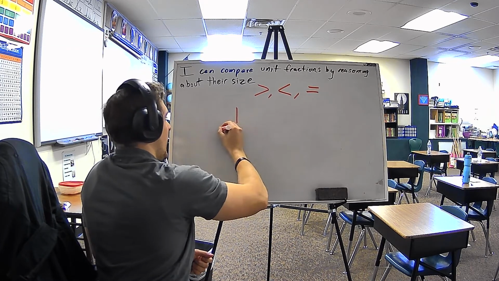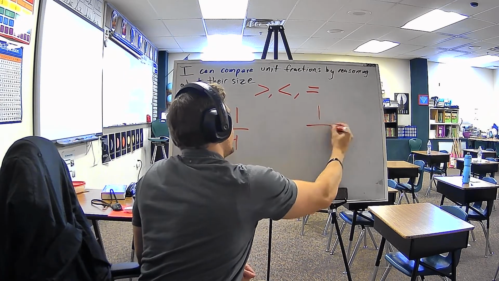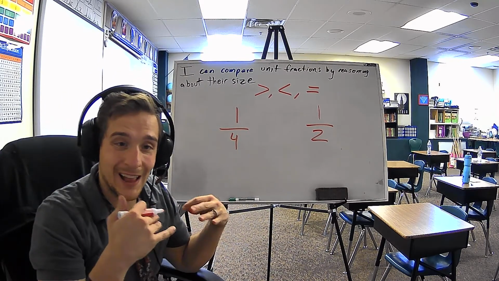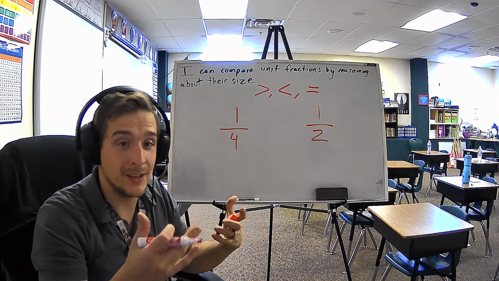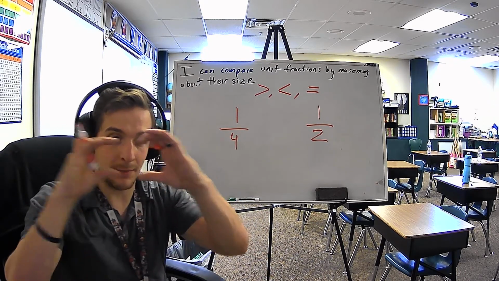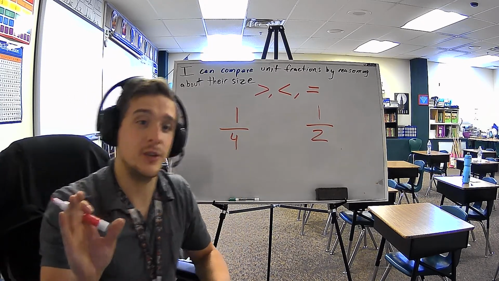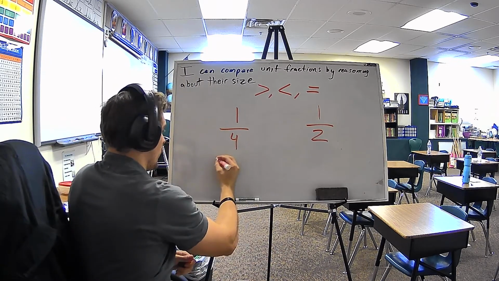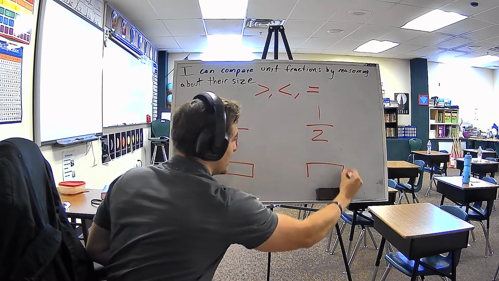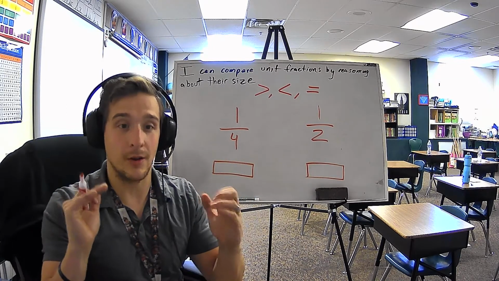So I'm going to say I have 1/4 right here. We'll just do some of the ones we just did, and a half. Now, for me personally, I like doing the circles because they're just easier to draw. But since we're newer to the idea of fractions, we're going to stick with the bars, like the Snickers bar or the Milky Way bar, just so we can ensure they're visually accurate right now. So I'm going to draw a whole. Remember, both of these are being made out of the same sized object. So they might not look like it perfectly, but for the purposes of this, they are the same size.